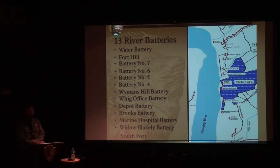I would think it's because you have your powder charge, then your projectile is just loaded on top. Some of these cannons are still going to fire fixed ammunition, which means the projectile is attached to a wooden sabot, and that's an advancement from the Crimean War. So that's probably why there's not a wad, if you will. I think that is outdated at this point. Jake can probably speak to it.